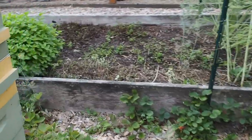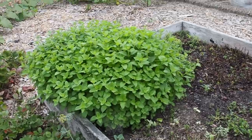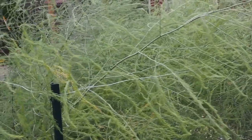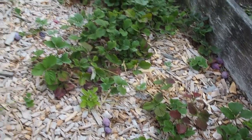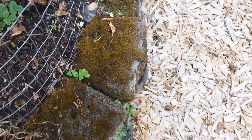Over here we've got our mint bed — I just trimmed the mint so there's not much to look at right now, but that's the lemon balm there in the corner. The asparagus is all done and growing tall; when asparagus grows up it turns into this big ferny kind of tree and some of them get berries and some don't. Then we've got a whole area back here that I let the strawberries grow wherever they want. Oh, and this is the plum tree — we have a lot of plums on here, more than we usually get. They're just starting to turn color, but we've had a lot of them drop, probably because there's just too much fruit for it to support.